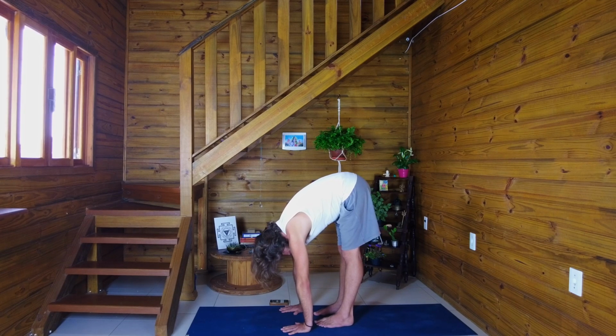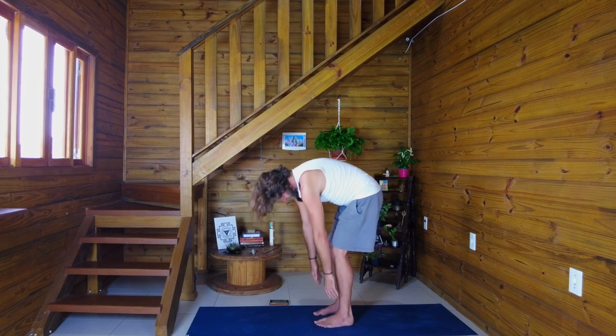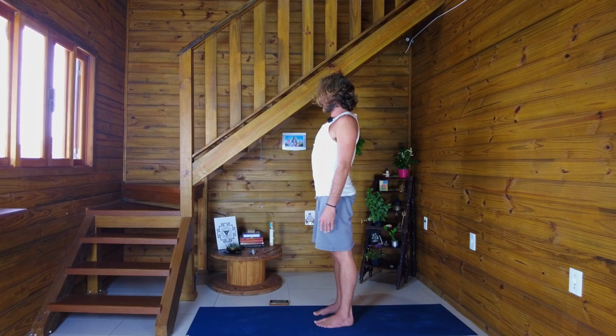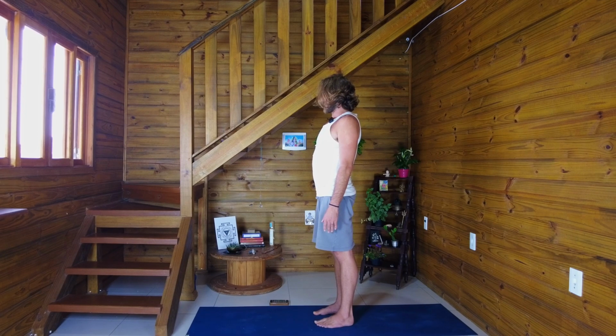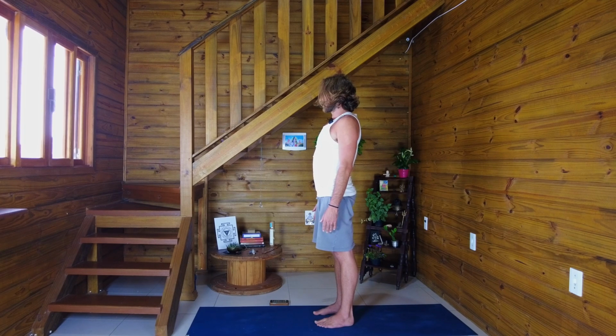And that will do. Gently bend the knees. Slowly make your way back up to standing. Standing with the eyes closed, attention turned inside. Feeling a pleasant sensation in the legs. An increase in vitality throughout your being. Feeling stable, grounded, re-energized.